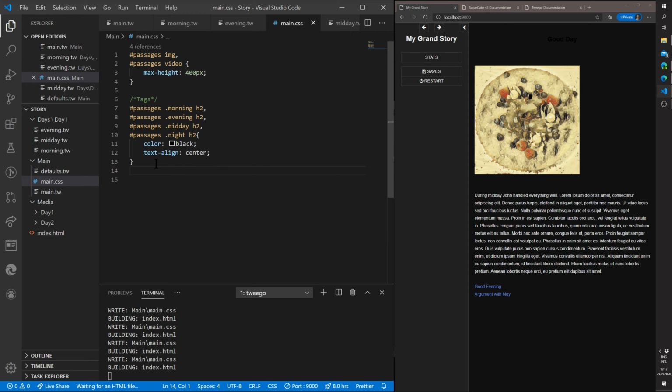So I'm gonna be writing the following passages dot morning. You can repeat the previous one, it will basically overwrite the previous one.